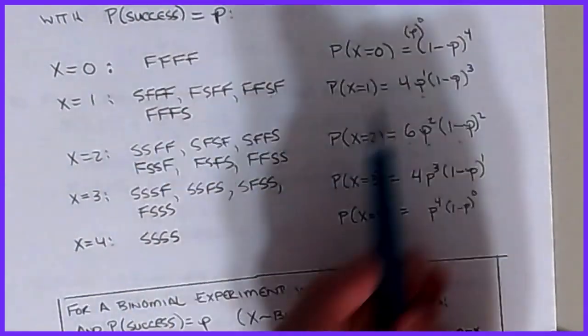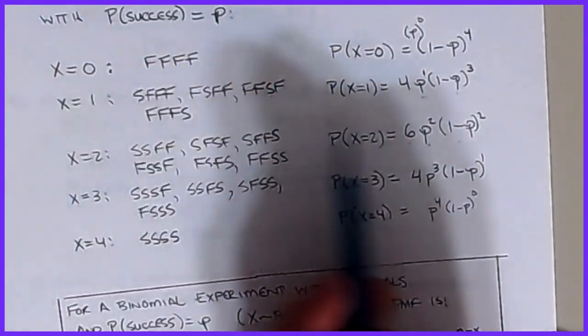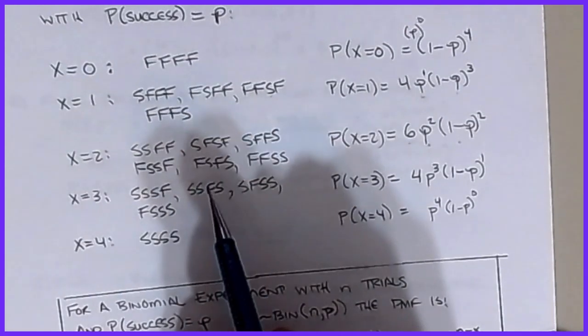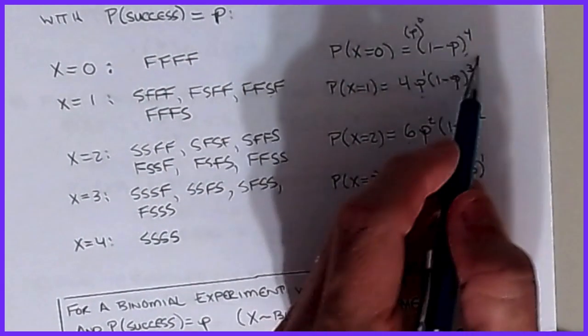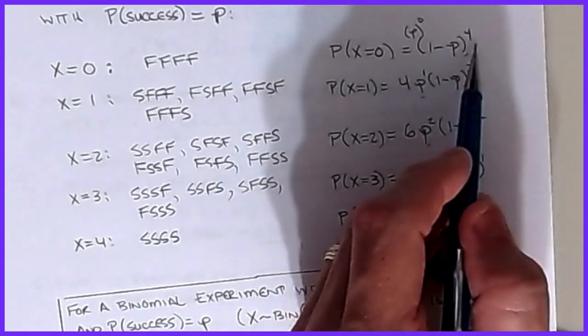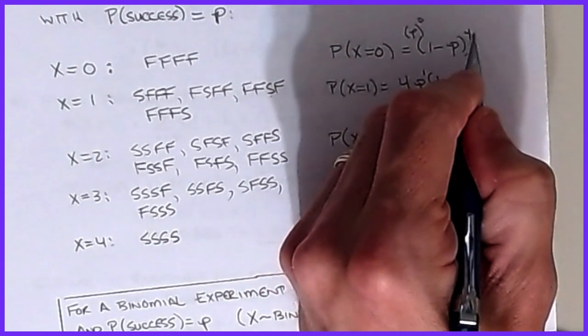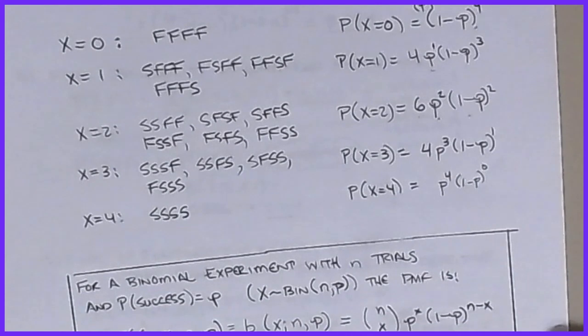Okay, and if you look, there's a direct correlation between the exponents on this term: 0 is 0, 1 is 1, 2 is 2, and so forth. And then what happens on the other one is that this becomes kind of an n minus x calculation, that 4 minus 0 is this value, and so forth. And you can start to see how these chains get built.